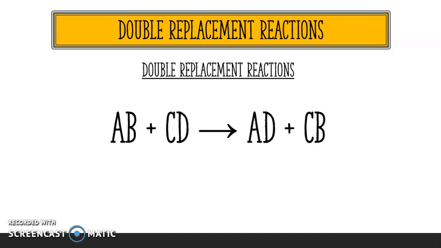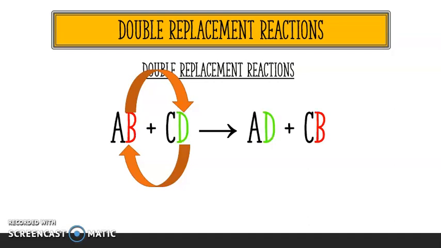Now, remember, the generic form essentially has partners switching places. I like to think of this almost like the tushy part of both of these compounds have switched places. So the anion, the B and the D component, are just simply going to rotate positions. So notice that B ends up where D was, and D ends up where B was. We just need to make sure that we can write this out beautifully.